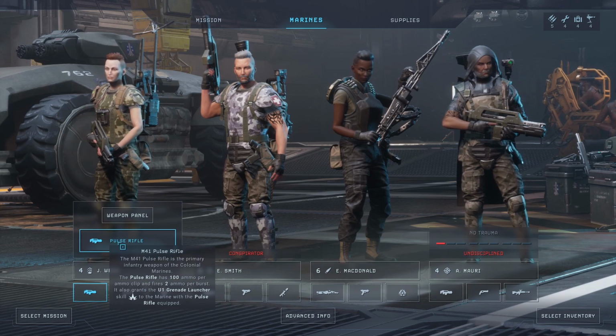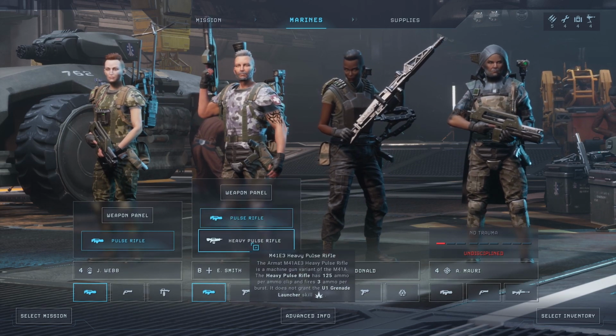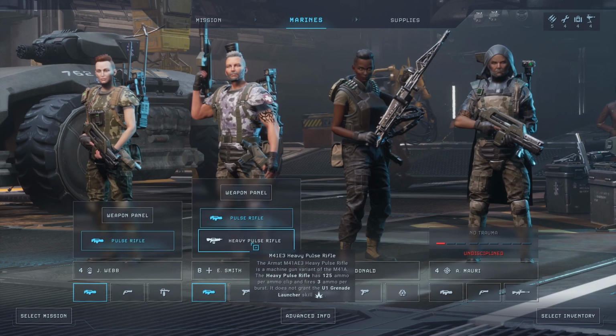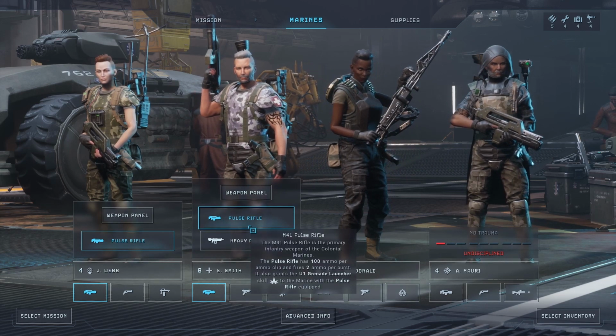Oh, right, we did upgrade weapons. But not everyone can use the upgraded weapons. They're not high enough level. Yeah, you don't get the grenade launcher skill with the pulse rifle. This fires 3 ammo per burst. How much does the pulse rifle fire? 2 ammo per burst.